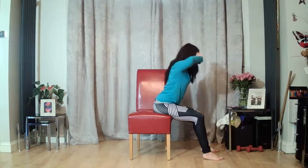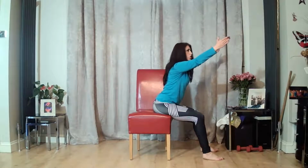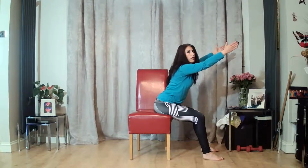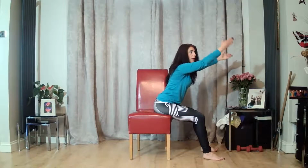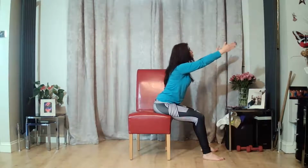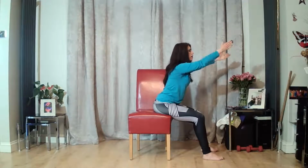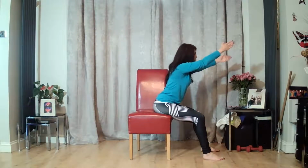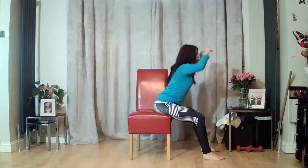2, and 1. And then, just when you think you want to relax, you open your arms in a V shape in front of you. They are not here, they're in front of me. And stick that tailbone out and everything. Tiny moves in here. Tiny, you will feel it will really activate your back. You're going to feel it here. Very small moves. Keep your arms as straight as possible. Stretch your fingers as well. Look forward, and you're going to feel it. Tiny, tiny, tiny. We have 10, 9, 8, 7, 6, 5, 4, 3, 2, 1, and rest.